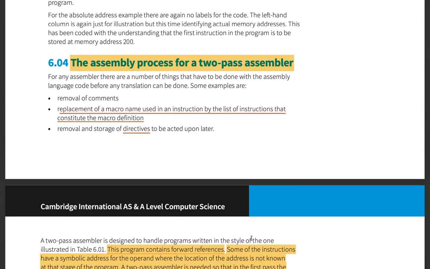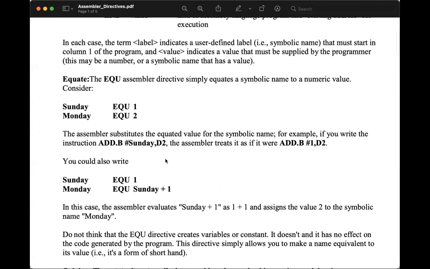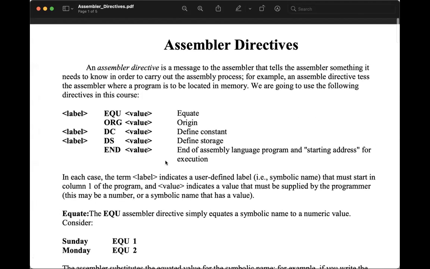As can be seen, there are many directives that assembly language uses. For example, this org directive is commonly shown in assembly code. We just saw a few examples of directives.